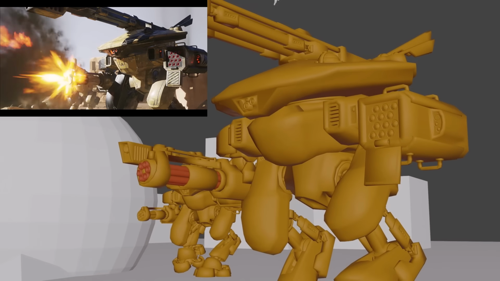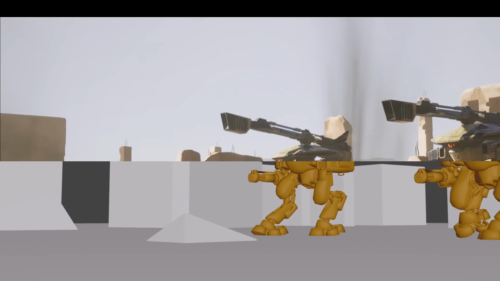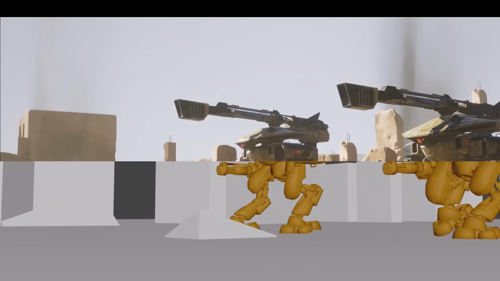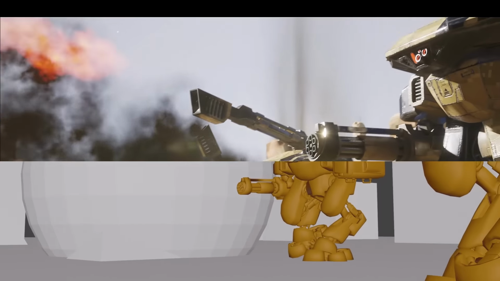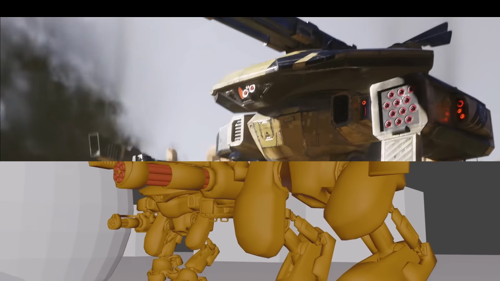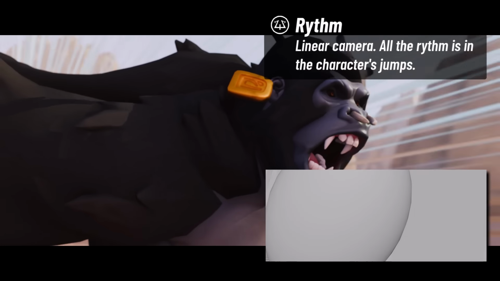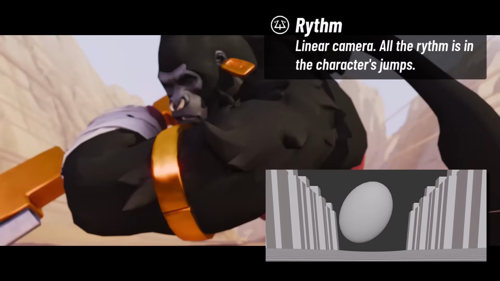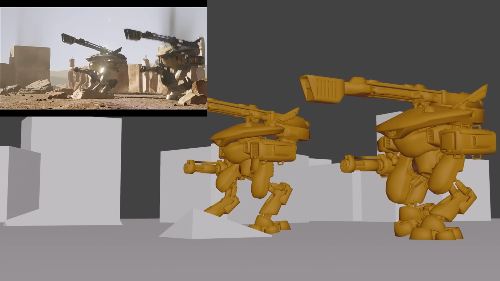So having good framing and composition to know what's gonna be seen in the shot, and a good rhythm for the animator, is important. Keep it simple, use cubes or very low poly meshes for your environment. You can use a bouncing ball for your character if rhythm is key in the shot, or just a rest pose of the character that you moved in space for composition.